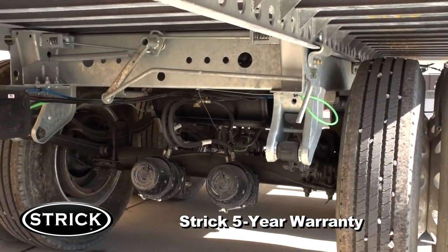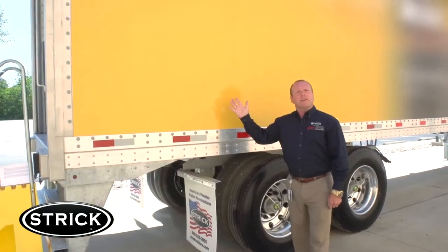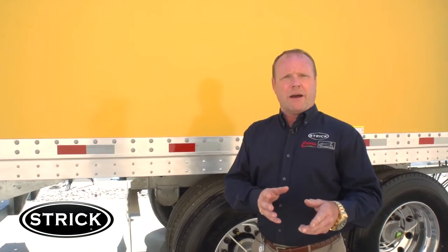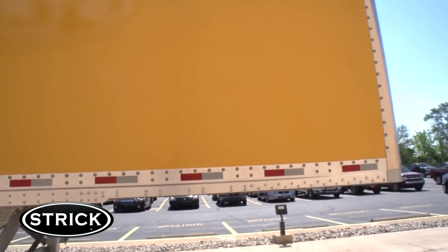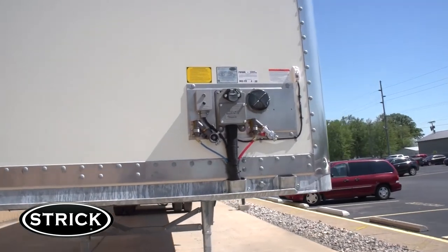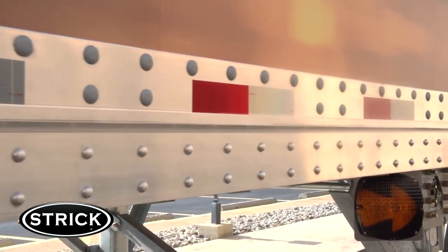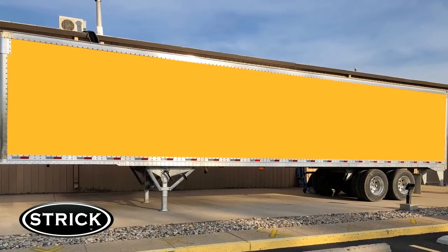If Stryk finds any equipment to have been defective within the terms of this warranty at the time of delivery, we will choose either to repair it or replace it. The Stryk FRC is comparable in weight to Stryk sheet and post trailer design, yet lighter than the competition's composite plate trailer design as well as the historical FRP. The FRC has a hydrophobic core which means zero weight gain from unwanted water and panel expansion. The walls are constructed of composite pultruded construction. Today's dry van owners want a competitive advantage and demand more value than ever before. Stryk has dedicated its trailer manufacturing expertise to meeting customer needs by developing new and innovative dry van trailers that are built tough, have longevity, and can lower repair costs and reduce your downtime. Choose the Stryk trailer FRC for your specialty cargo needs.